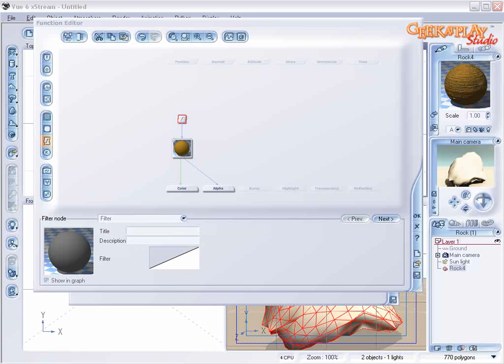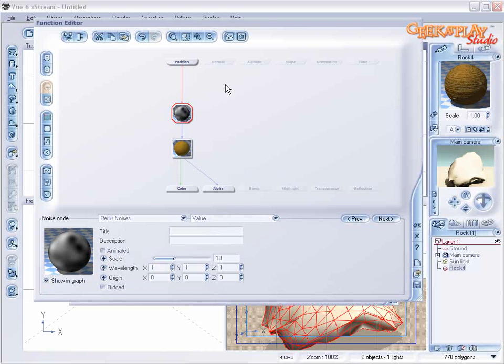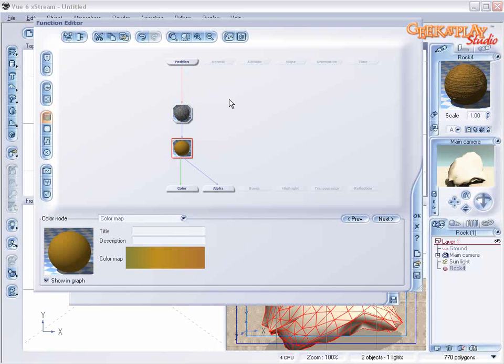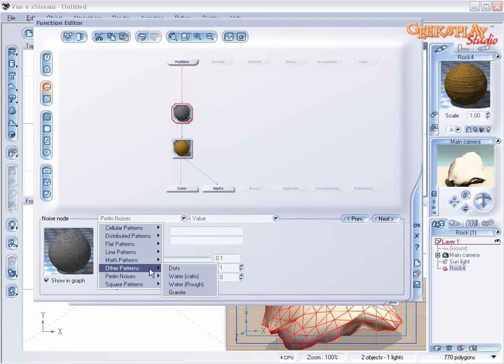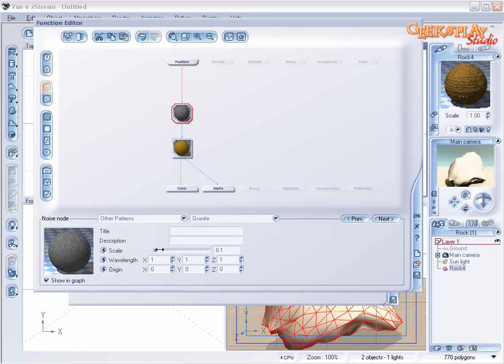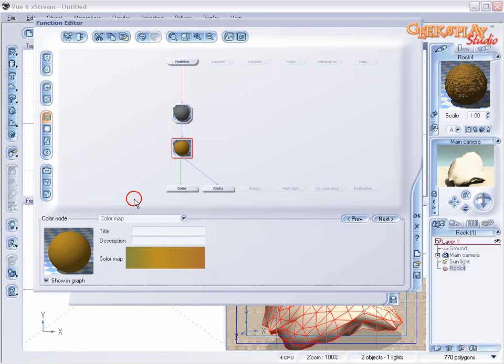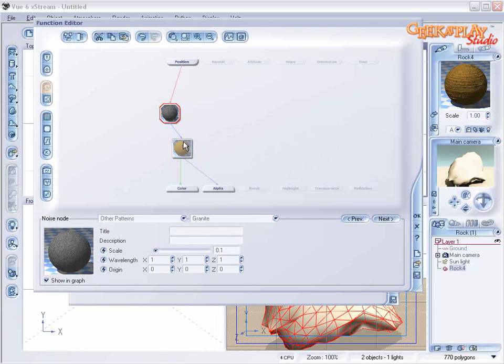And now that we have added our grass, let's add a noise node right here. And scale it down to 1 so we'll have a fine texture, and that's how it kind of mixes. And let's go down and switch it to other patterns and granite, and that will give us sharper dots, higher contrast.